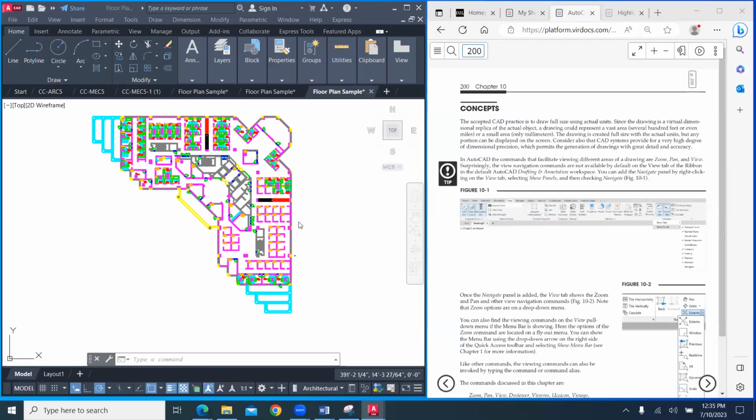So as we look at our sample drawing, the concept is that we would create the drawing full size. And if we were to go back to our CAD system, we can then check our units.